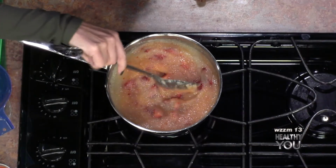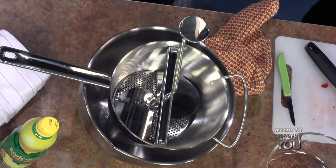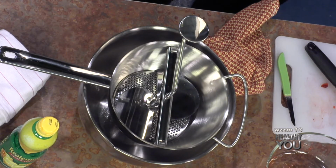Now, some people love to have it chunky. I prefer my applesauce chunky. My kids do not. They're not big on chunky texture, so you have to do a little of both. Yes, I use the food processor or the food mill. The food mill is really easy. It's a traditional non-electric way to get all of that skin off. I know some individuals who don't even core their apples. So there's not necessarily a right or wrong way, as long as you're using a method to break it down.